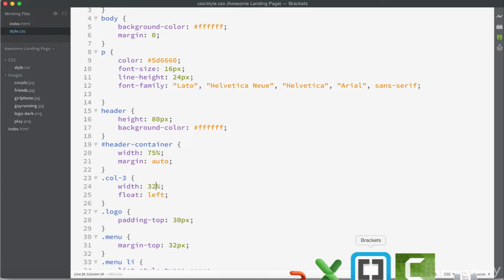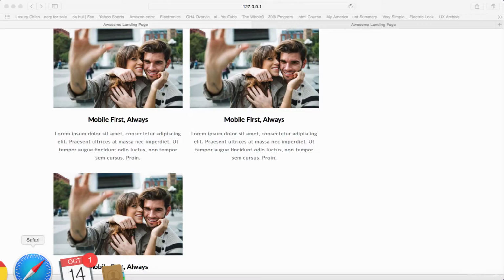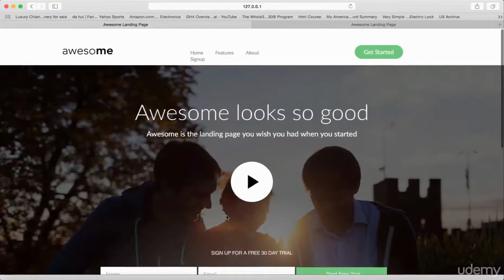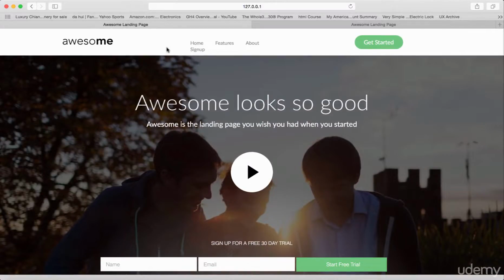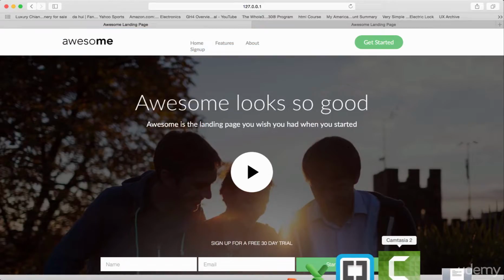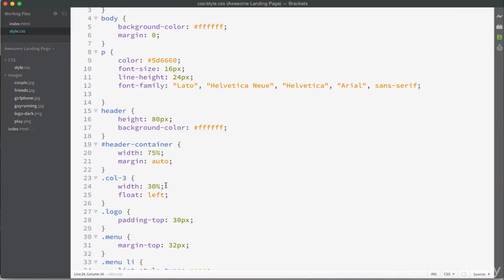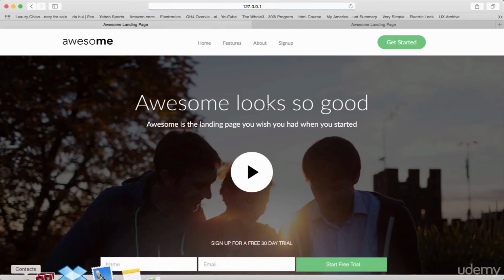Let's try taking that down to 30%, see if that's enough. Okay, so that is enough, but watch this. We notice that it affects our column 3 at the top, and that's not something we want. Well, the easy way to fix that is just to add a new style. So let's take this back to 32%. All right, so we fixed that.